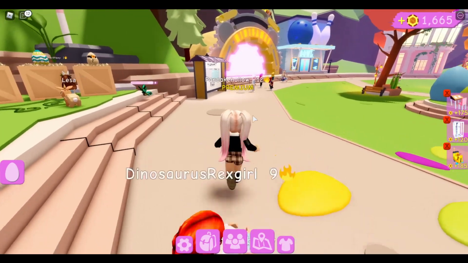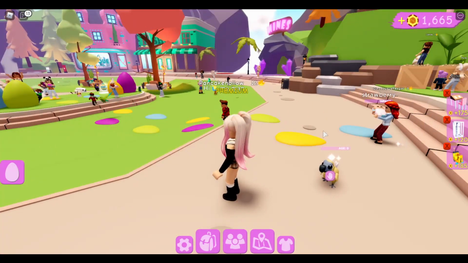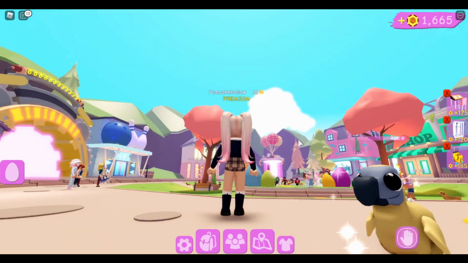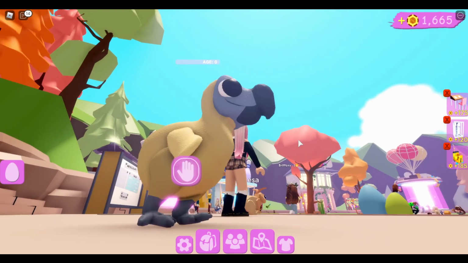Okay, let's check out this little guy. Where is he? Oh, he's right here. Come here, little guy. I love you. Oh my God. Oh, and he's sparkly because he's like a limited edition Easter Dodo bird. Oh, look at this. I want to take a screenshot of this. He looks glorious.